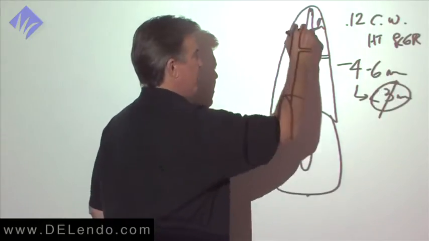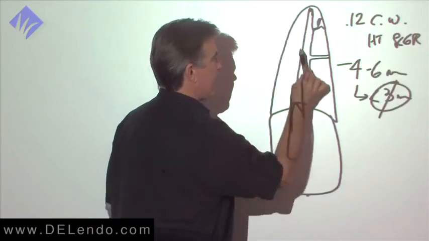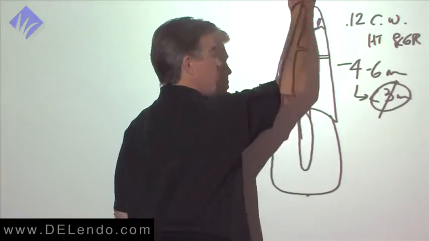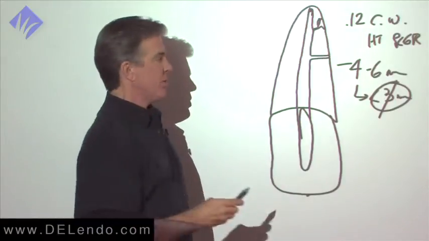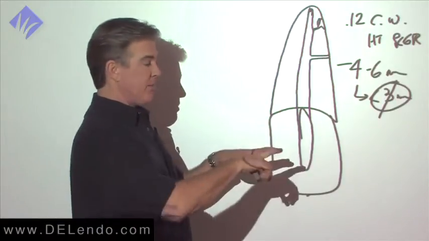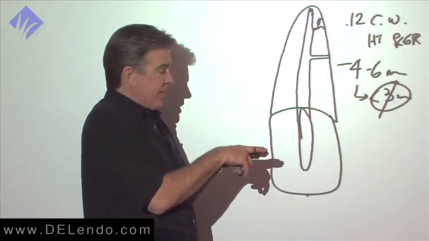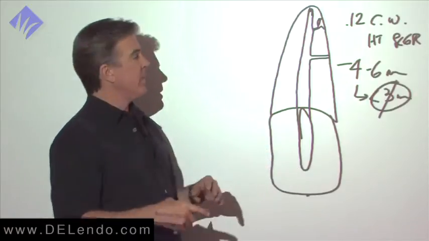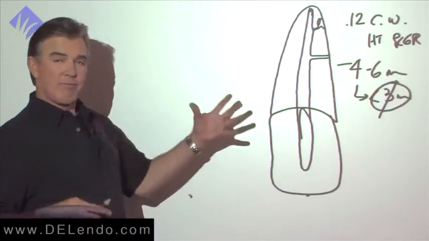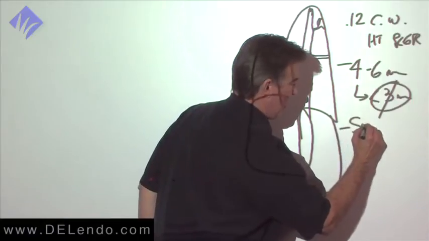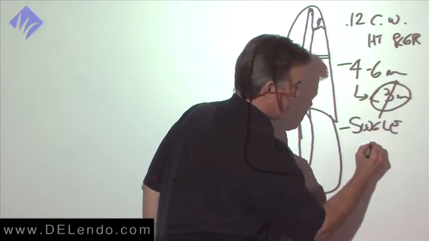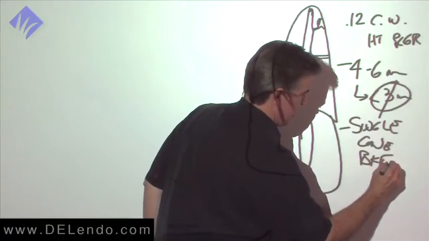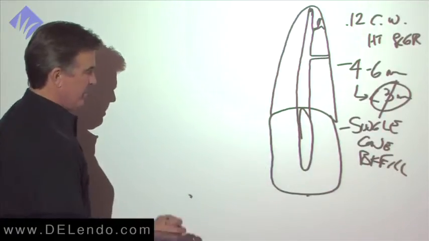If you have a cone fit here and you down pack within three millimeters, heat transfers through the remaining gutta percha and it'll soften up and squirt through there like an extrusion. So you've got to check with the big canals to make sure the pluggers fit not too close. If it is too close, you simply move it back to the four millimeter mark, adjust the stop, and then you're ready to go. For that case, I'm going to always do a single cone backfill.